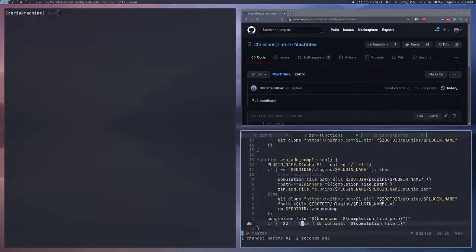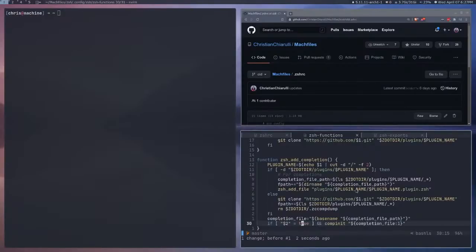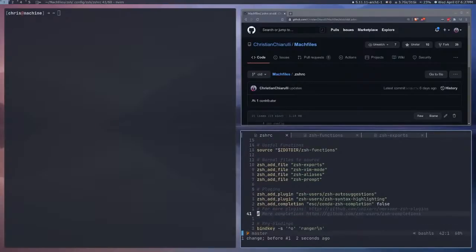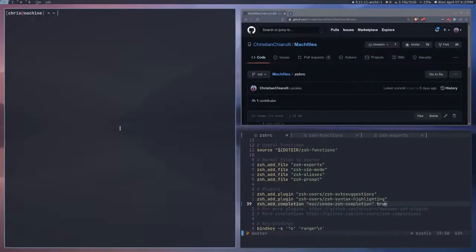Essentially I have something where it's true or false. If it's true or false, you'll use it or you won't, right? So for instance, I used Conda a few times for data science stuff. You see I don't have completions. If we come down here and I jump to this and put true, this should work. This is the first time I'm testing it. See how it took a couple extra seconds to open up my prompt? That's because you're sourcing a million things, right? If you have a ton of plugins, it messes things up. It really slows down your prompt, and it's not useful to always have these things active.